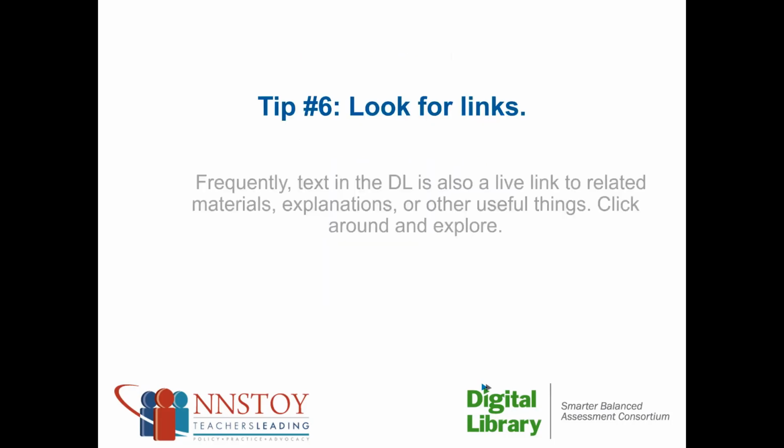And that's our next tip. We do recommend that you look for links. A lot of the text is also a live link. It's not all blue, which I think all of our expectation is that hyperlinks are always blue, but it's not always blue on the digital library. So it is worth trying to see if things are live links. They frequently are, and they're linked to related materials. Sometimes they're linked to explanations or other useful things. So it's worth clicking around and exploring. There's a lot of things where if you hover your mouse over it, you will get some information or text that explains what you're looking at. So it's worth spending some time finding what exactly this particular piece of the site does.